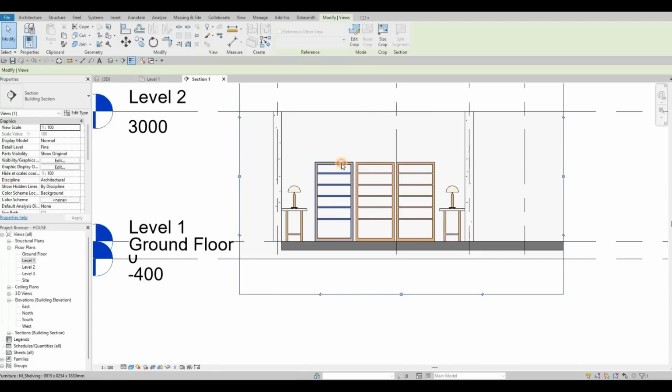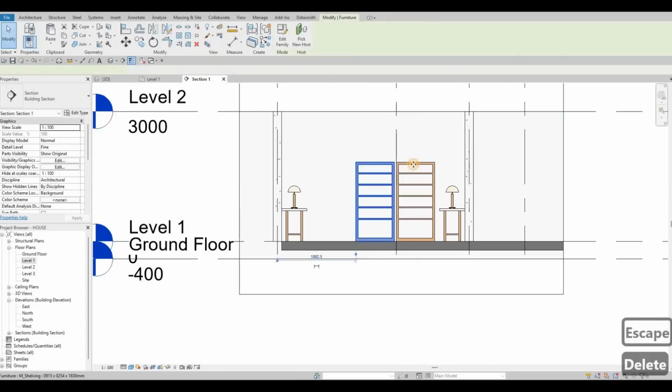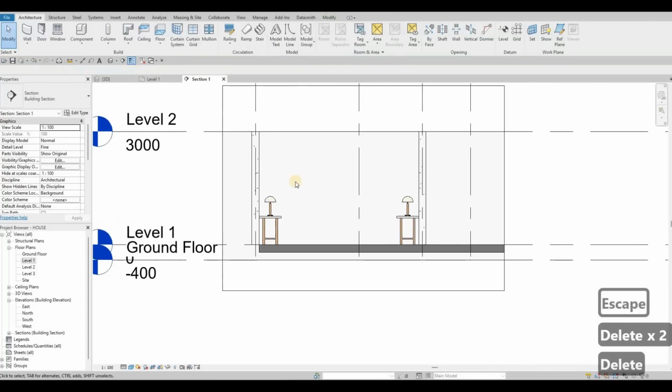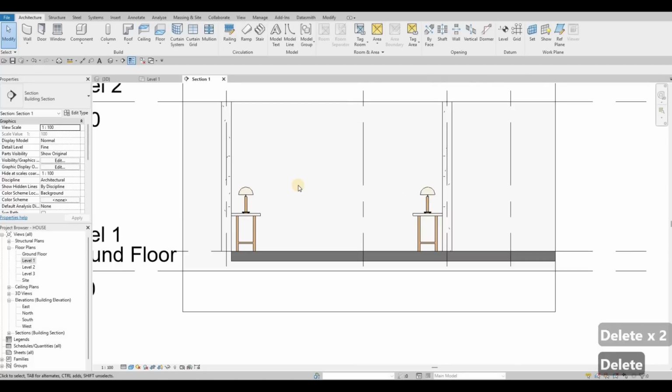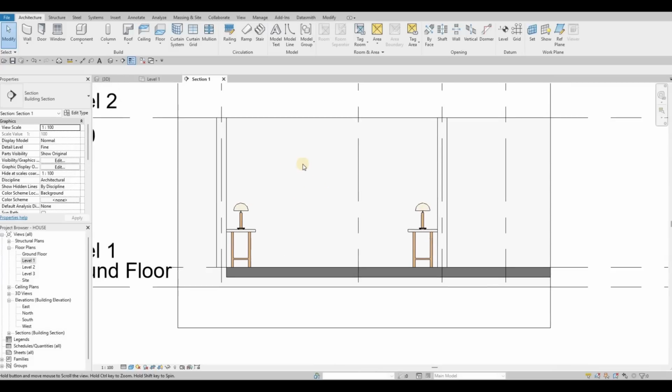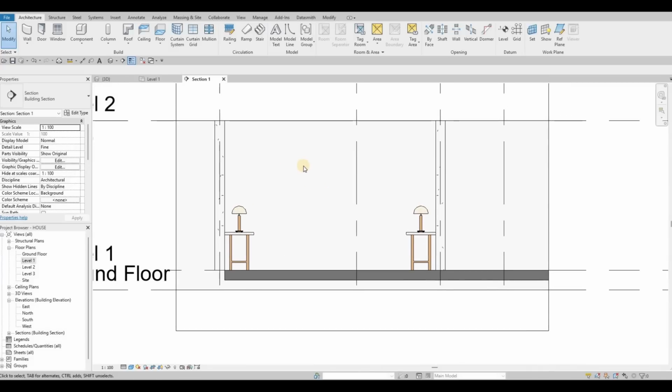Go back to section. We can delete this tree now. And then next thing we're gonna do is we're gonna create a mantle, like a modern mantle, and then we're going to add those electric fireplace heaters. We can build our own. We don't need to look for another one because we're just gonna create a space for a glass, and then we're going to create that one there.